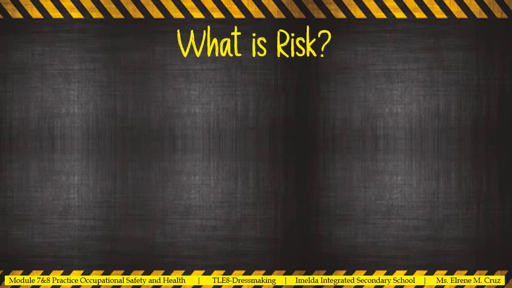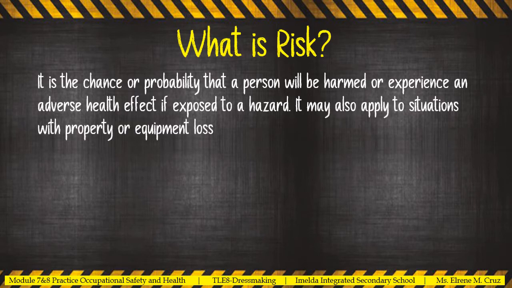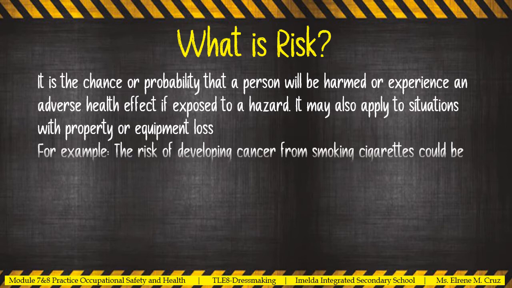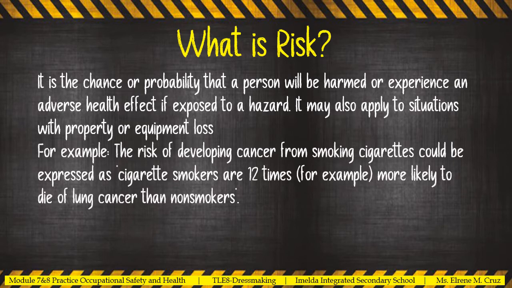What is risk? It is the chance or probability that a person will be harmed or experience an adverse health effect if exposed to a hazard. It may also apply to situations with property or equipment loss. For example, the risk of developing cancer from smoking cigarettes could be expressed as: cigarette smokers are 12 times, for example, more likely to die of lung cancer than non-smokers.